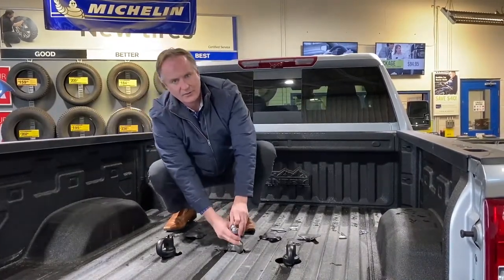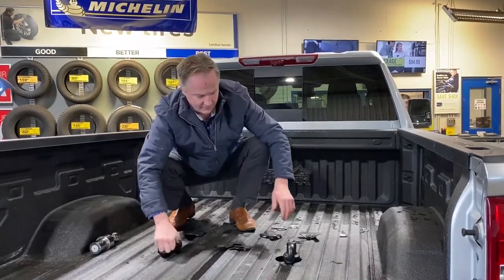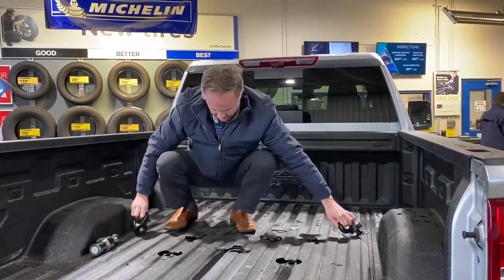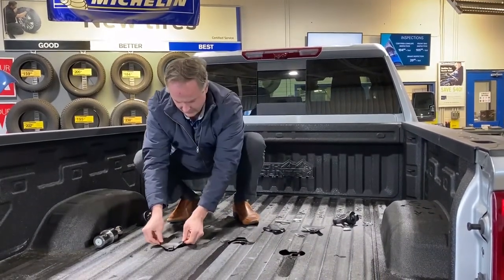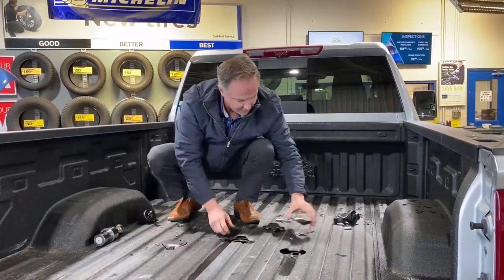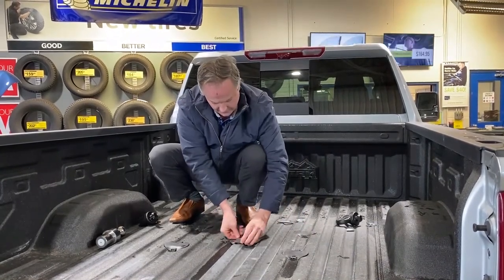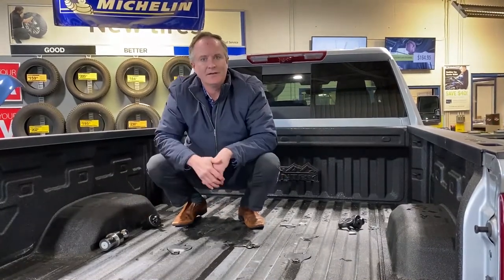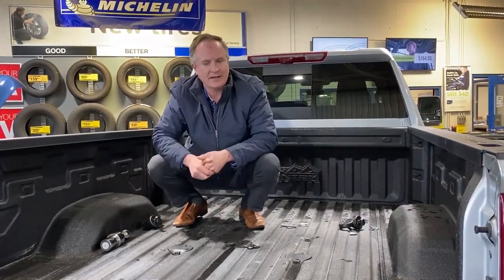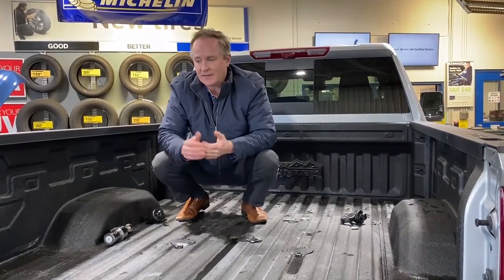So the real beauty of this system is when we take these out, put your caps back on, and now you have full use of your box with no rails to obscure your loads, and it's just a flat bottom. So it's a really neat feature.